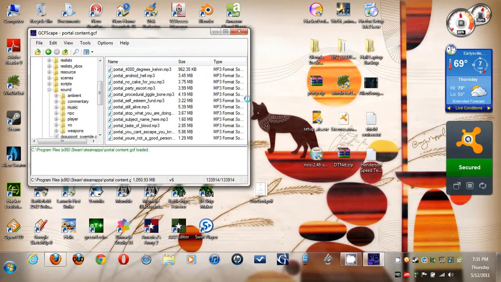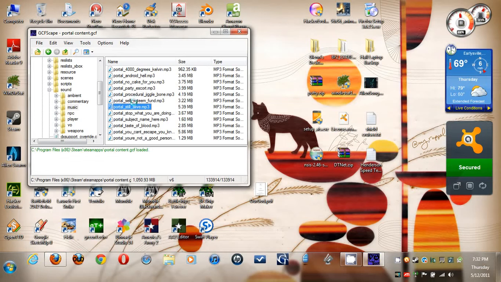And in here, we have a whole bunch of MP3 files that have all the music that's played inside test chambers. And the very popular Still Alive, the song played by GLaDOS at the very end of the credits, at the end of campaign. They're all MP3s, which is very handy because it keeps file size small, but quality still very high. You can pop that right onto an MP3 player if you want. You can also send that through iTunes to convert that to the M4A format for iPod, 3DS, and DSi.